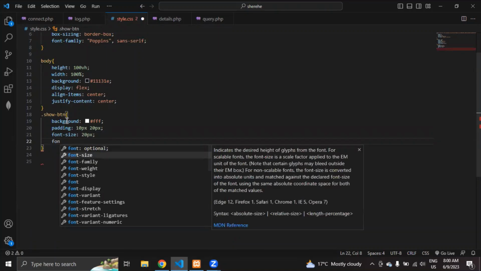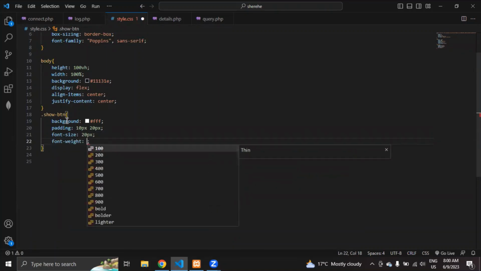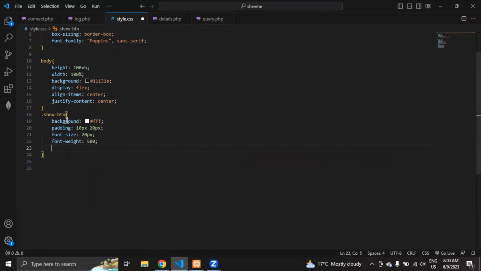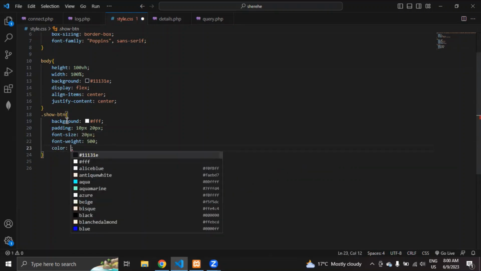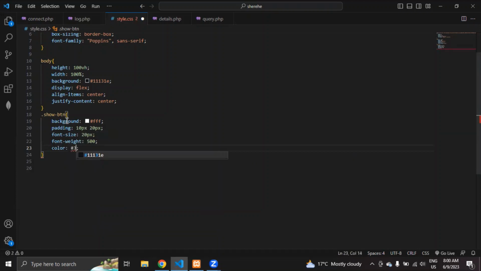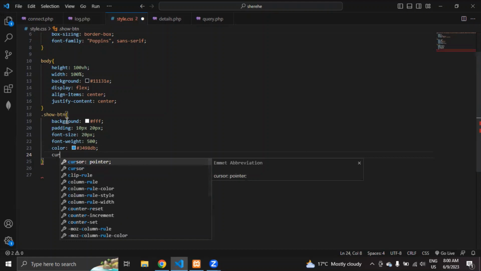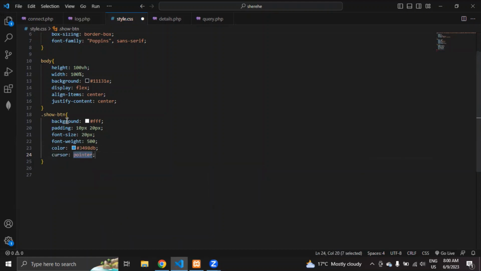Font weight is supposed to be 500, maybe. I think 500 is a good font weight. Then the color, yeah, is the color that we're going to use. Then the cursor supposed to be cursor pointer, box shadow.